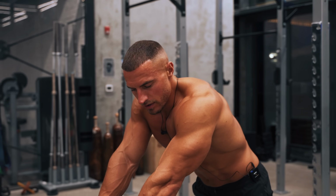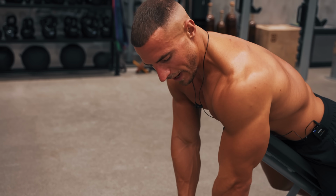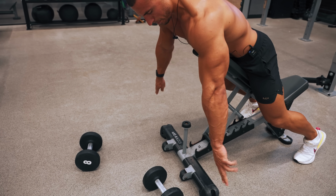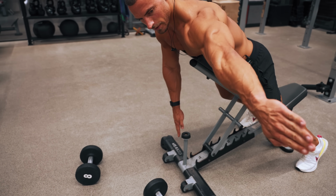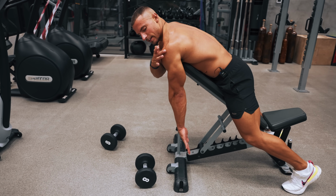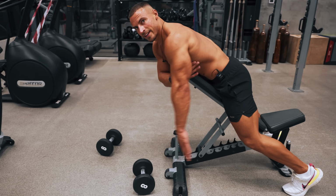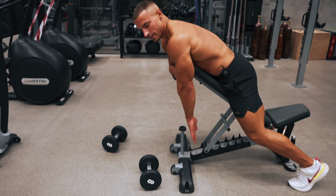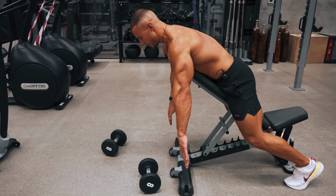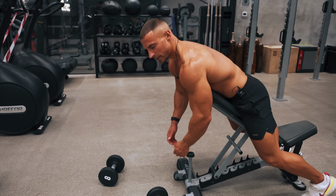Reps of these, short rest period, and when I'm doing them, I'm imagining I'm pulling my hand parallel to the line of the bench. So going up like this, yeah? To hit the rear delt. I don't want to go this way. If I go this way, I start over-engaging the lat. So I want to go directly to the left and to the right of my body, and as I do it, keep my scapula protracted.